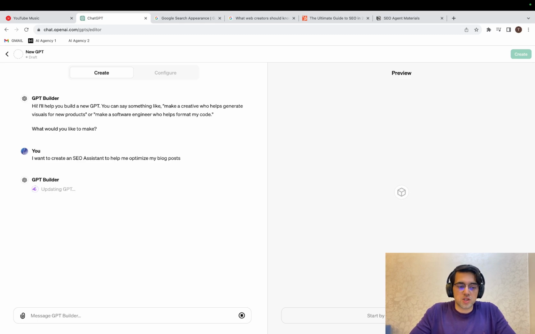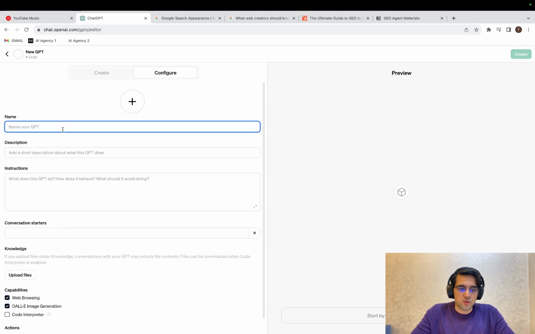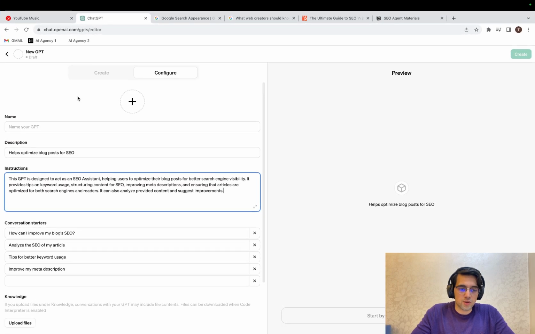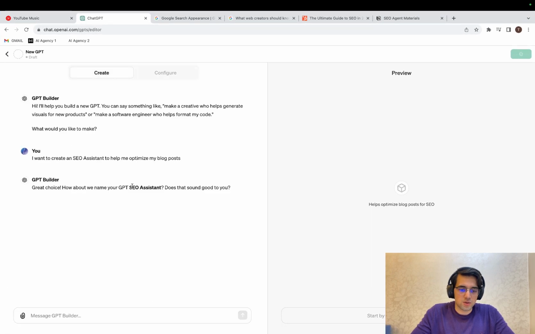And then ChatGPT is going to make some assumptions based on what you've just told it. And based on those assumptions, it's going to go ahead and populate these fields for you. So you can either populate it yourself, or you can rely on ChatGPT to do it.